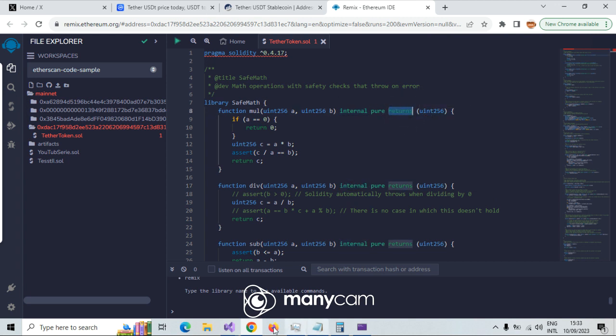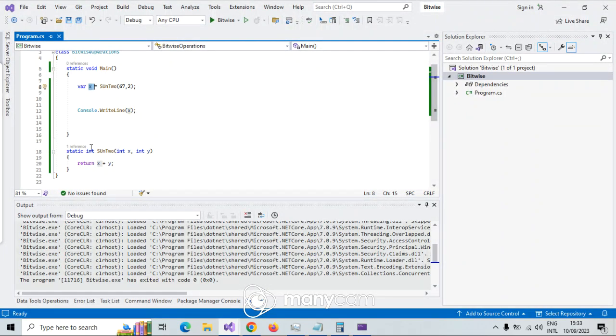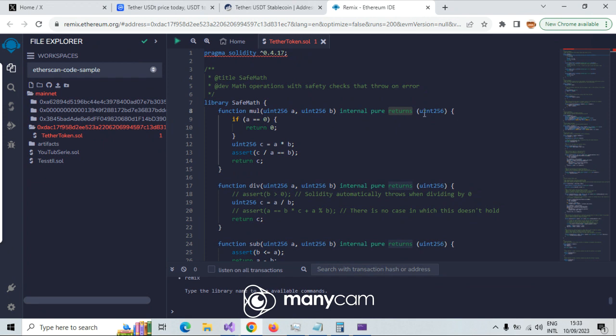In the other function which we saw, when I say integer, I declare that this method wants to return just an integer. Now in Solidity, I say this returns uint256, which is also a type of number. This is just the same.